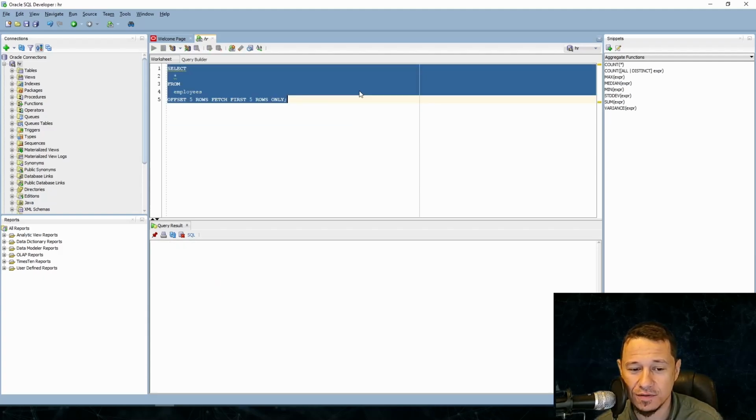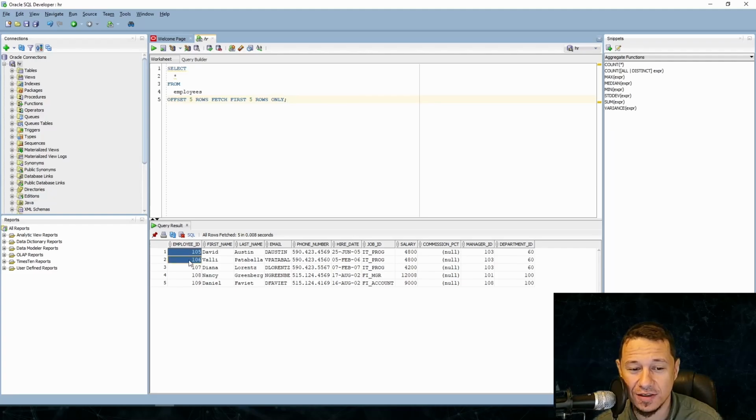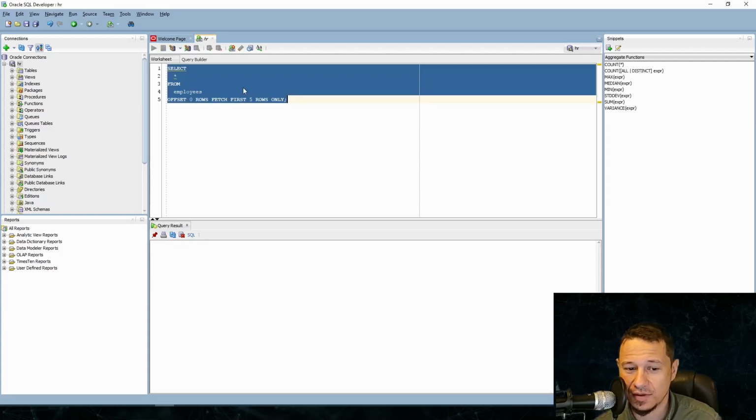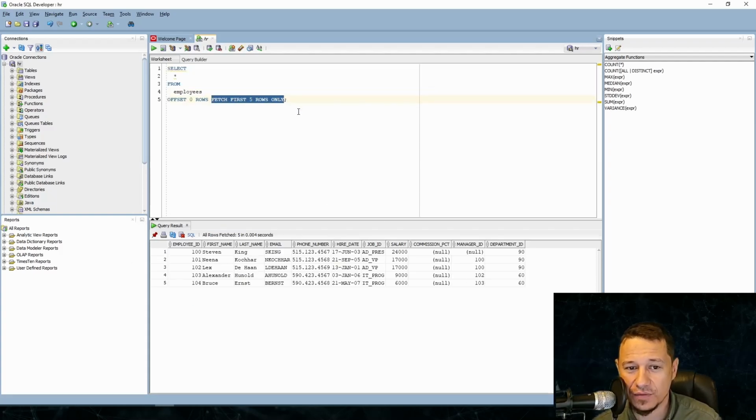Let's execute this. And as we can see, we got results from the employee ID 105 to 109, right? So these are the following 5 records. Important thing for the exam, if the number of the offset is 0, we're gonna get the results of 5 rows from the initial query, and this part is practically omitted. If we put the offset to a negative number, again, it's gonna default to 0, and we're gonna get results as this part is again omitted.